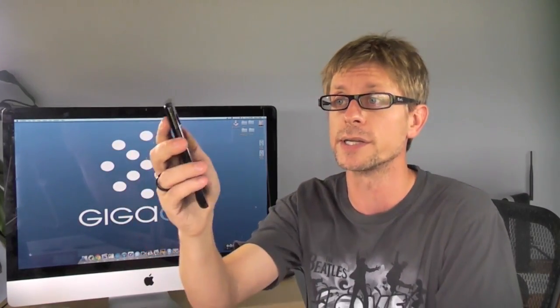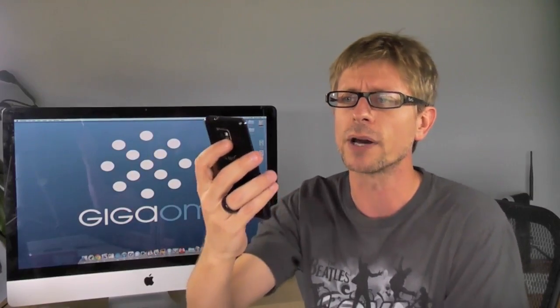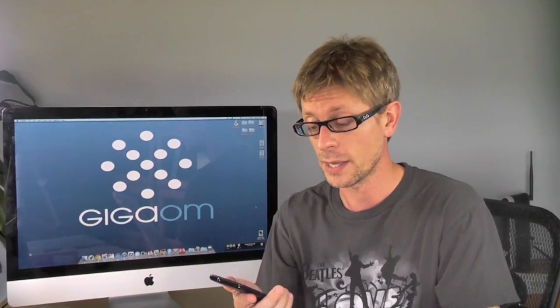It's just really nice. I'll also show you how thin this device is. I believe it's 8.7 millimeters thin. So even though you've got a larger display, you've got a nice thin profile, so honestly it's not that bad in a front pocket in my opinion. So, alright, why don't we take a closer look at the device and show you how fast it performs and go through some of the other features.